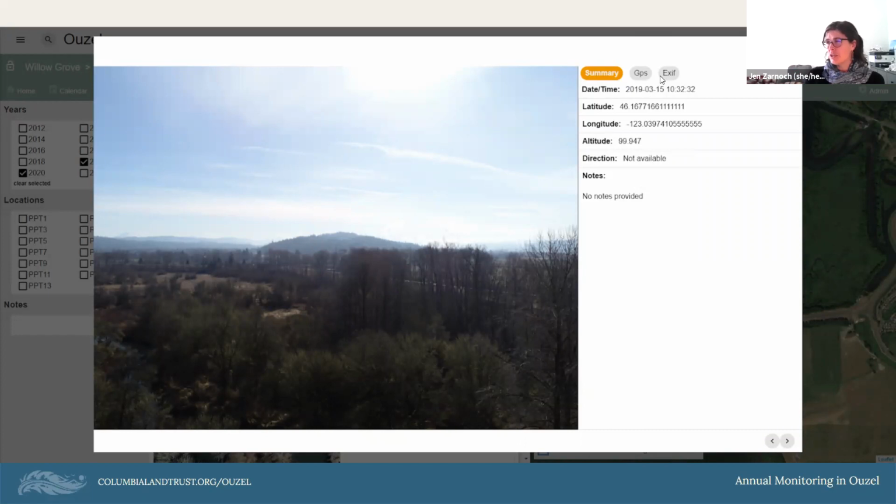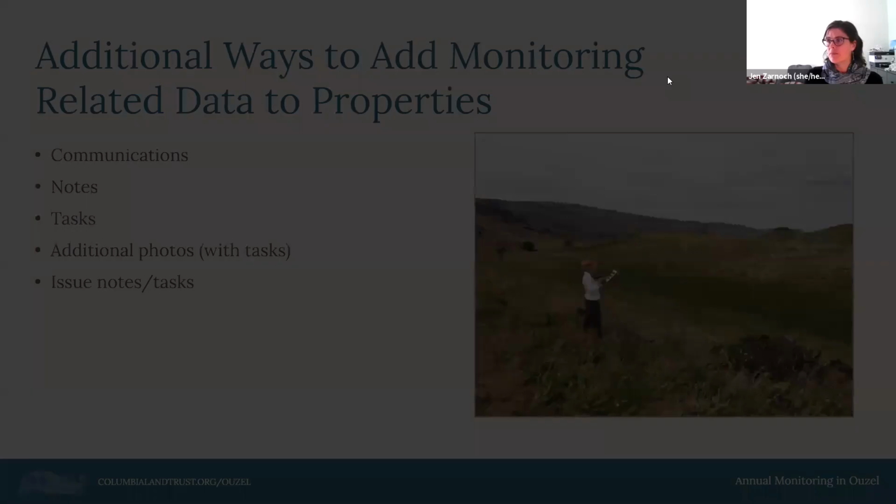This nice new addition gives us the ability to look more deeply at the data, the GPS and EXIF data that just comes with the picture. Assuming that, I think we have one staff person who occasionally uses an older phone that doesn't have GPS, and so we just have to train people out of that so we can take advantage of the data that comes with GPS enabled, either cameras or phones or iPads, whatever you're using.